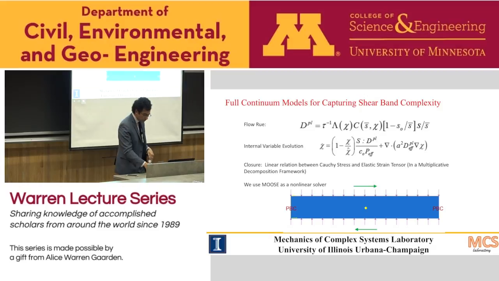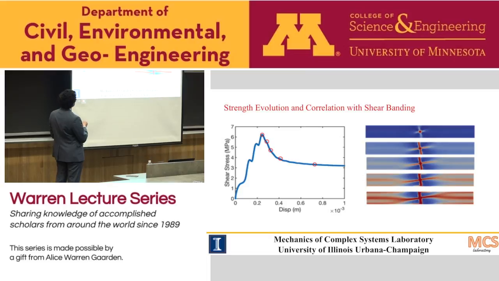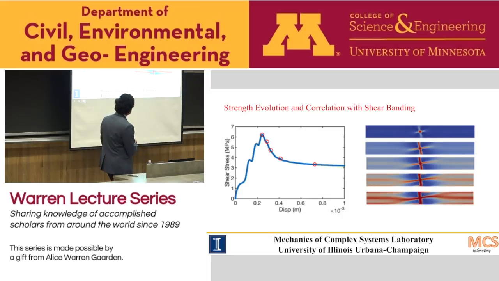I would like to show you some of the predictions of the model. For example, you can predict the shear stress evolution as a function of displacement, and associated with these different points, you can look at the evolution of shear bands. So first, you get this shear band growing, which appears as the Riddell shear, and then the Riddell shear grows and eventually hits the boundary, so you get a boundary shear, and it also bifurcates into what we call a Y shear. Eventually, to accommodate large slips, the Y shear becomes most effective. The Y shear is this one.